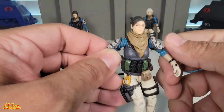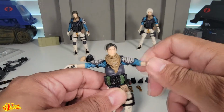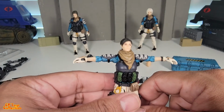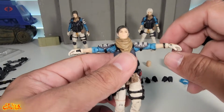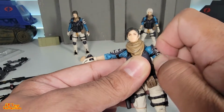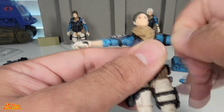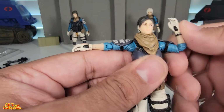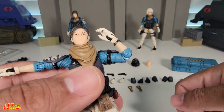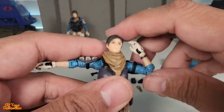Let's see. T-pose. He strikes a T-pose. Yeah. That's about 180. That's nice. It does strike a T-pose, arm goes all the way around. There's no butterfly joint. There's no bicep swivel either. Elbow, pretty tight, that's nice. Way over 90 degrees. Nice, and you could break her arm.